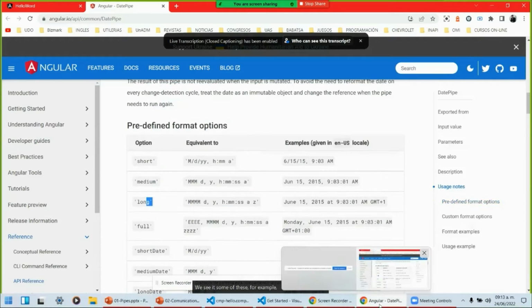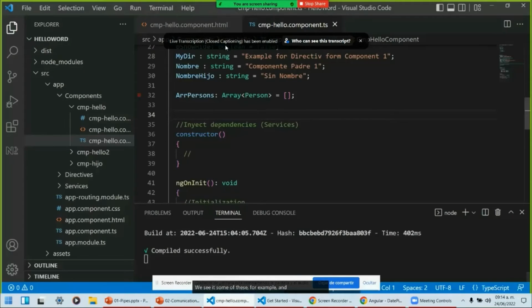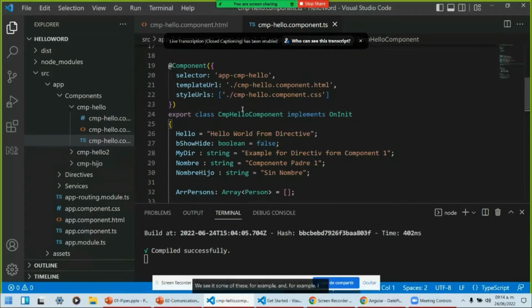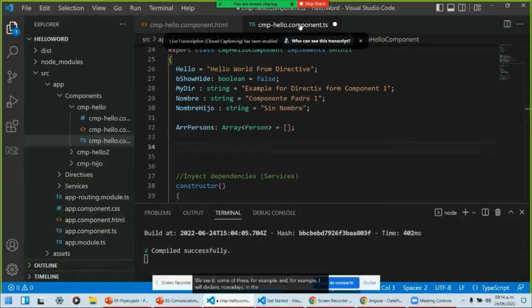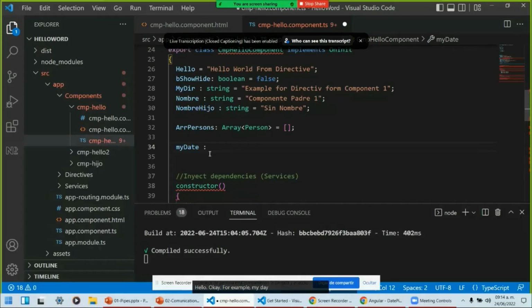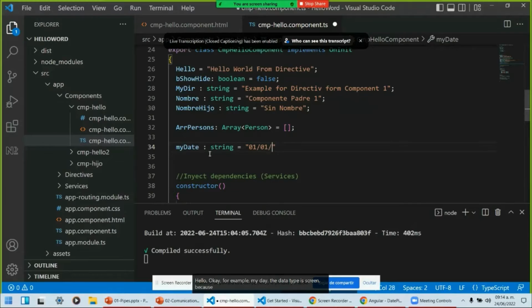For example, I will declare a variable in the TypeScript file for the component. My date is of data type string, because it's January 2022.